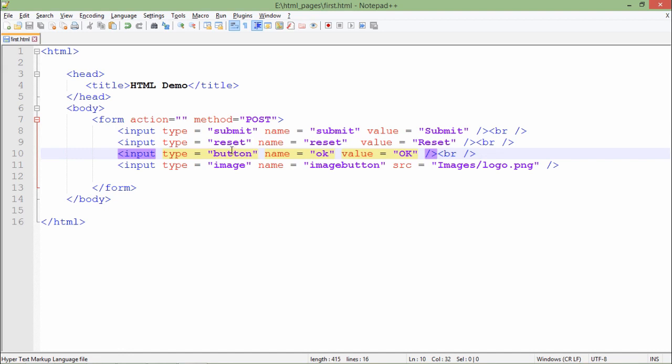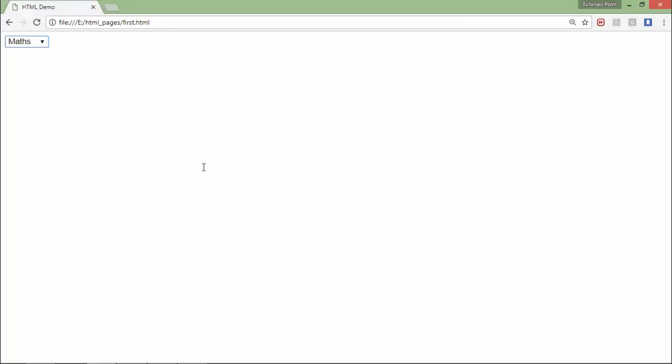And the very same thing you can do with the image button also. The only thing with the image button is you can make it fancy. You can just design the kind of button you want as an image, and then you can put that over this input type is equal to image. Basically it will be different from the img tag, which we have already learned in this video. But this input type is equal to image will behave like a button where you will be seeing the image. So let's come to the browser and refresh it.